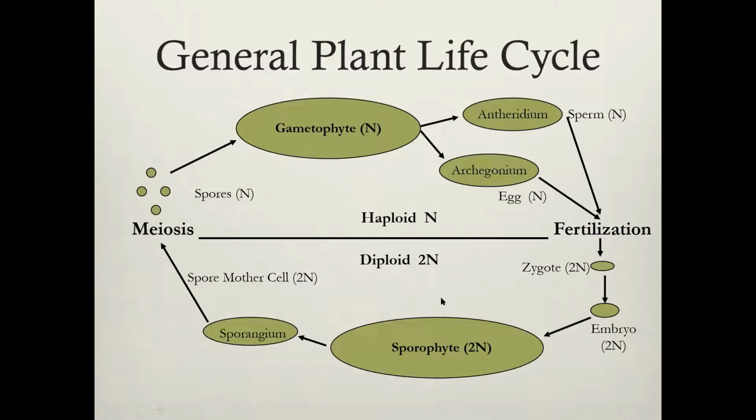So I encourage everybody to take the time to draw this out yourself. It's going to help you immensely understand this cycle, and we're going to see it over and over again. So it's best to have this ingrained in your memory now. So I would pause this video and go ahead and do that and kind of test yourself. Try to figure out what the ploidy of each one of these structures is just based on your diagram.